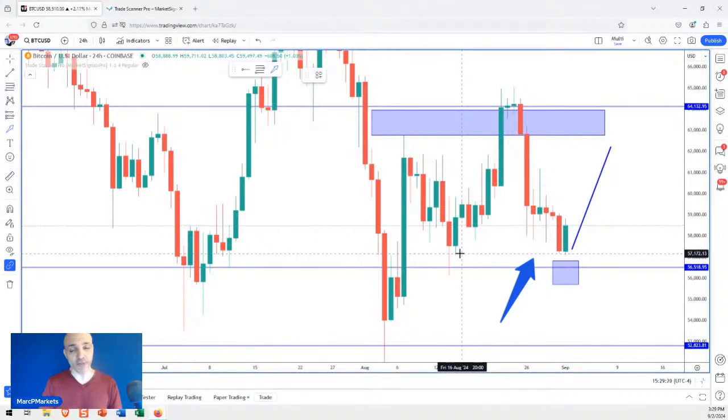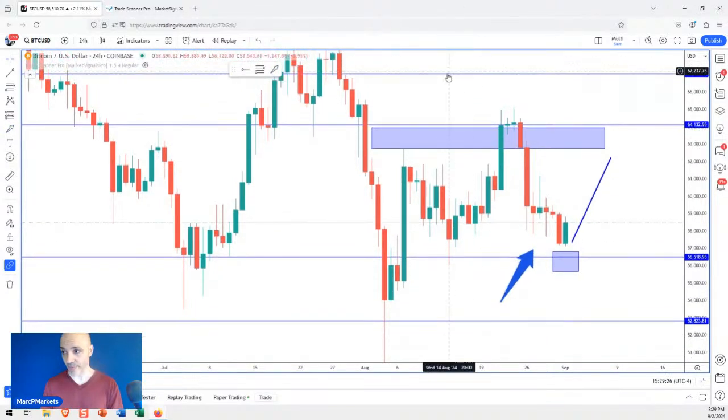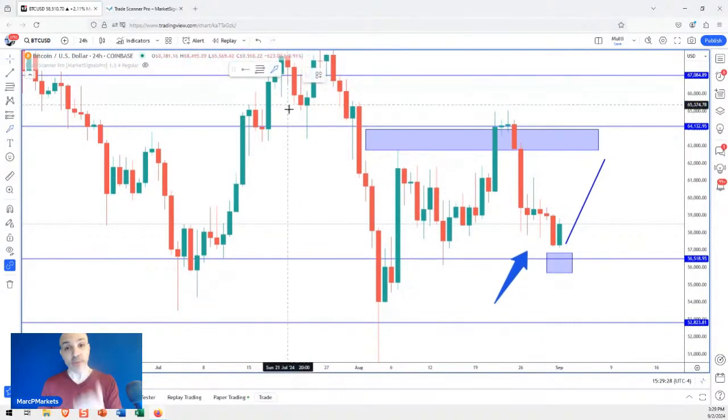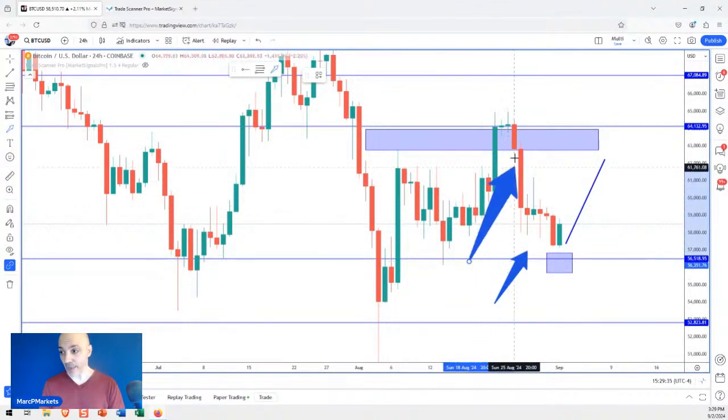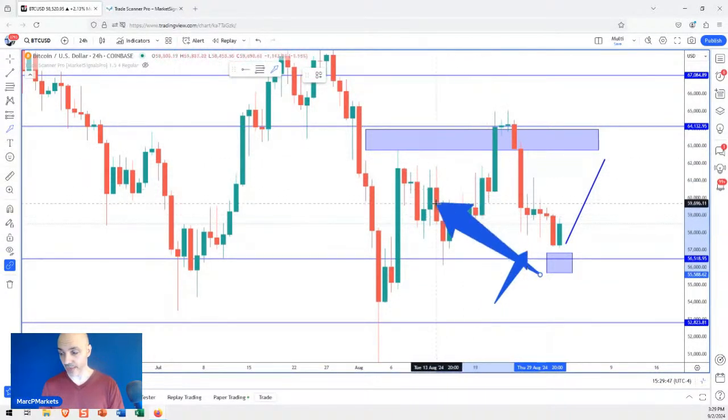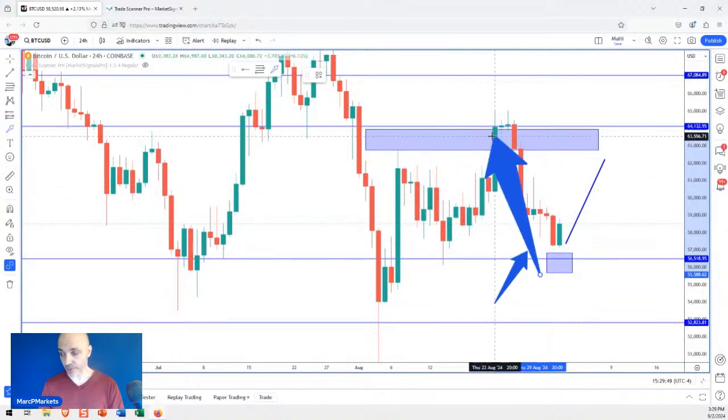I want to talk about confirmations on smaller time frames. All right, but before I get to that, let's talk about this time frame. This is the daily time frame. Now, if you look at my previous week analysis on TradingView and the week before that, I basically called this move right here, okay, that pullback off of the 64 into the 60K area. That's part of my illustration. I also called for this long movement here, okay, this push up to that area.